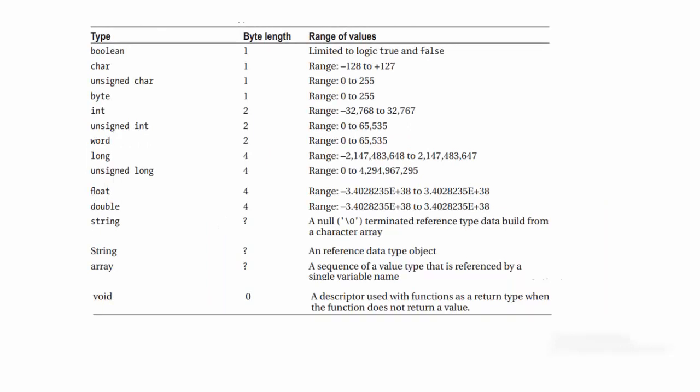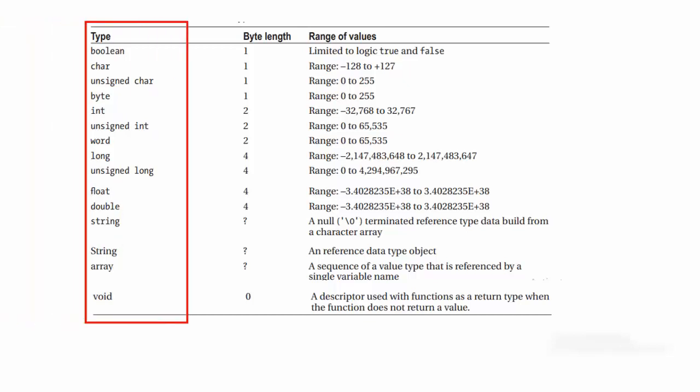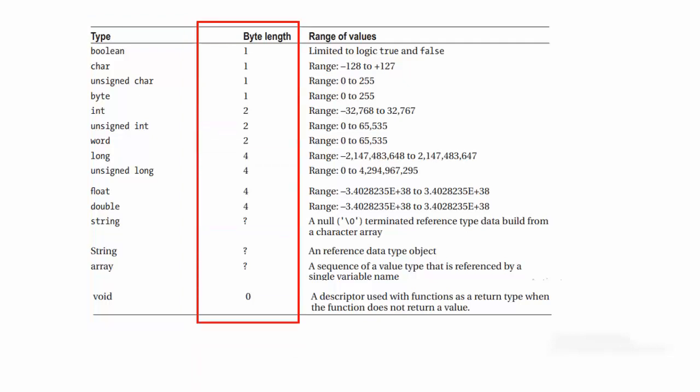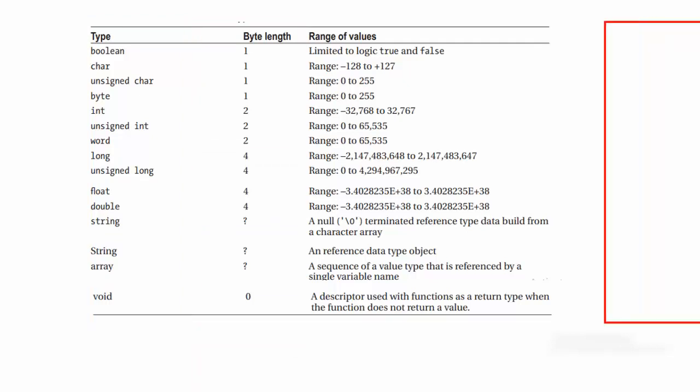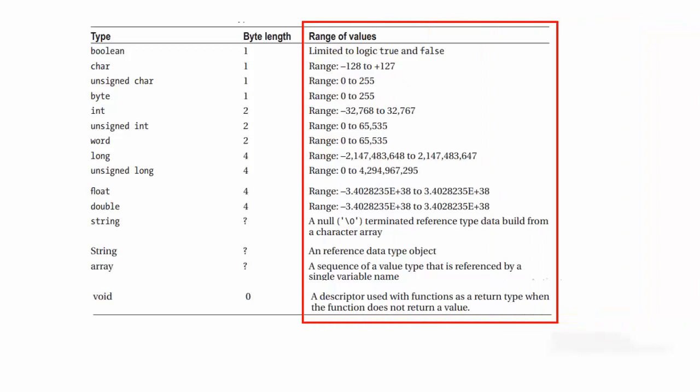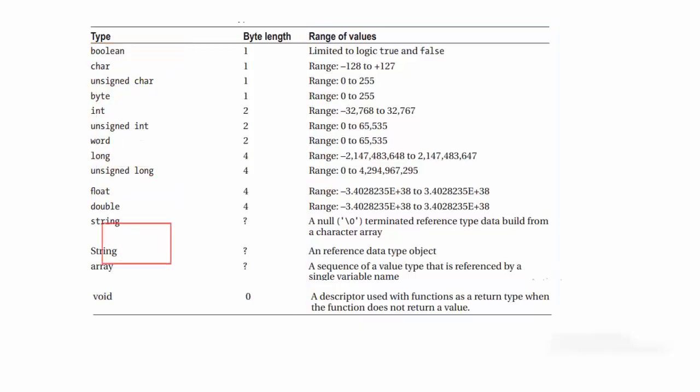It should be noted here that the Arduino supports most of ANSI C's data types with a very few notable exceptions. This column shows different data types with keywords. This column shows the size of data in terms of bytes. And this column shows the range of values which a certain data type can accommodate. These are the value data types and these are some reference data types. Let's discuss this table in detail.